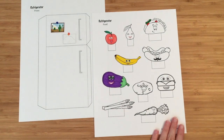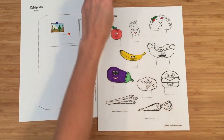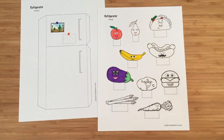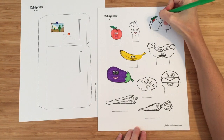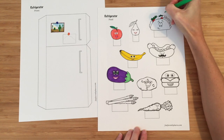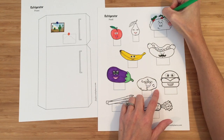This is the fun page. This is all the food that you'll get to play with when you're done. So we've got an apple, a pear, and a taco up top. And I'm working on coloring the taco right now, all his lettuce. And then we have a banana and a hot dog down below. And whether this is mustard or ketchup, you get to decide and color accordingly.